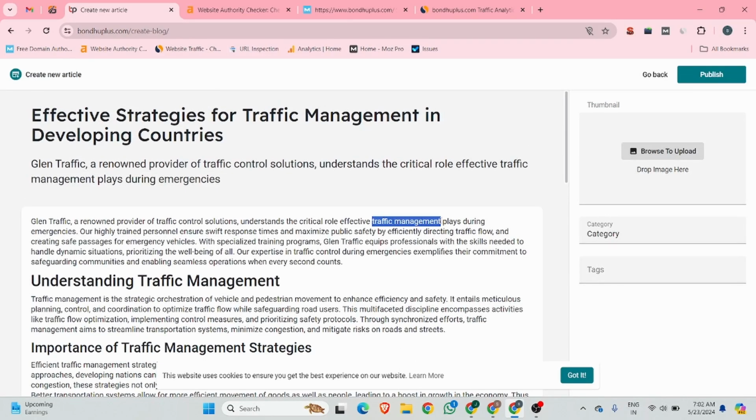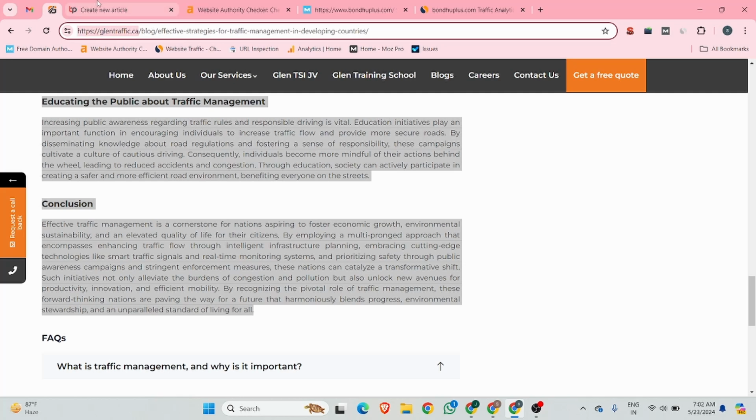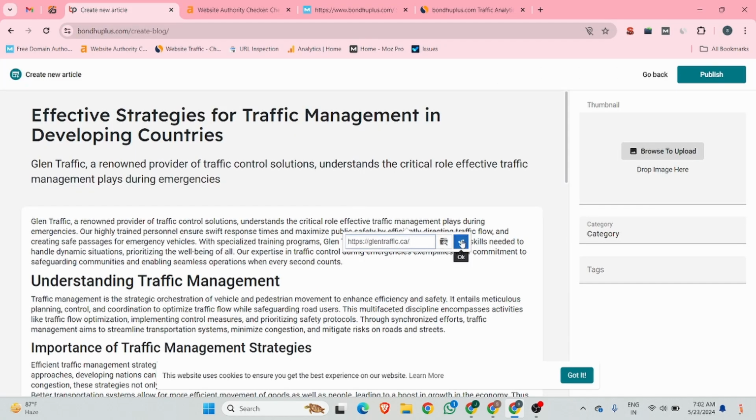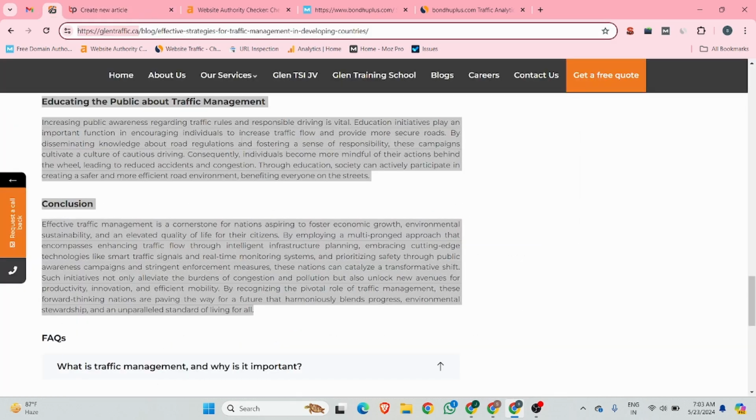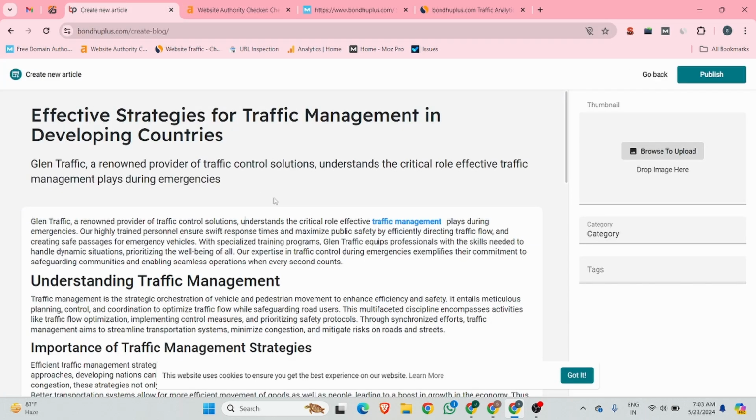Once you organize your article, then you can insert a backlink. So you can select your keyword, and you can see this is the insert/edit link button. You can click over there, and you simply have to add your website URL. I just did these things to let you know how you will publish an article, and this article is duplicate content because I copied all the content from my website. So this is plagiarized content.